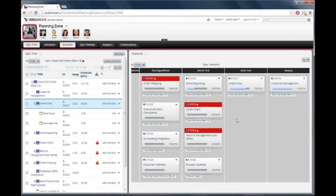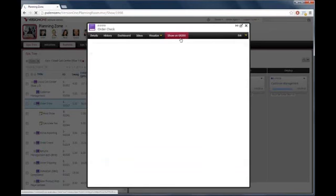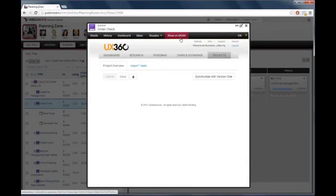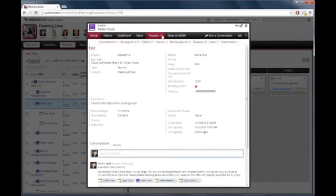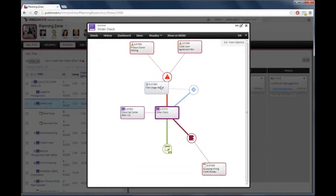So in execution, we've got a pretty good flow going, but we really want to be able to drill down and check into things like what are the kinds of things that are holding us up. So we can click into a particular epic here, and again, we can go back and see the information in UX 360, the ongoing research and learning that is going on from the UX 360 side. We can also do a visualization of the relationships that this epic has to other things.